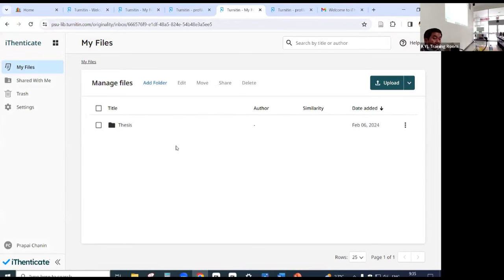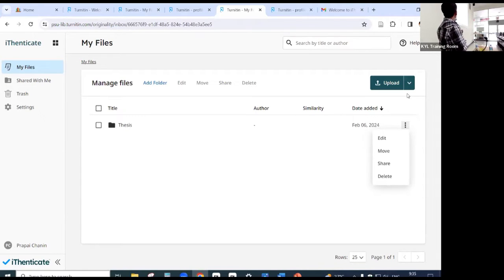Then you will be able to share. You can share with your colleagues. You can share with your advisors by sharing the report. This is what we call sharing. So unfortunately, they don't open it for you, so you can request it. I need the sharing feature for my advisor.